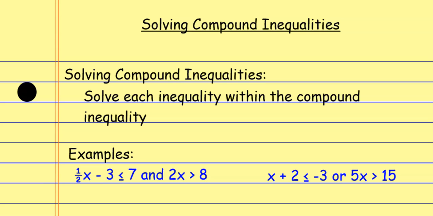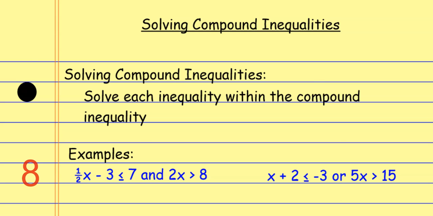So we solve the inequality, and remember, solving inequalities is just like solving equations. We work backwards through order of operations. We undo the operations as we go. The big difference with inequalities is if we multiply or divide by a negative, we have to flip the inequality symbol, okay? So we're just going to solve each of these inequalities individually, and then we'll have the word and or the word or in between. And remember, and has that special format, which we'll talk about in a little bit.